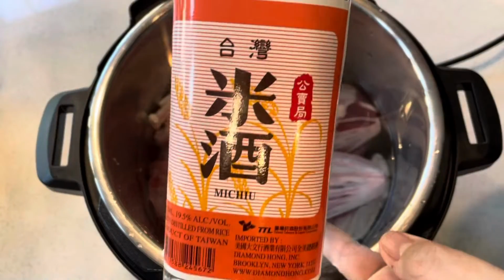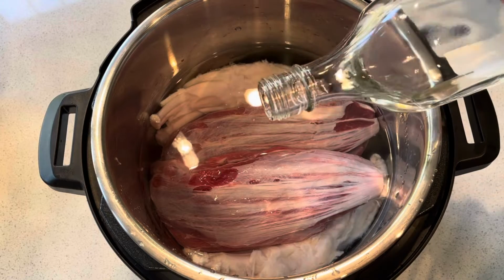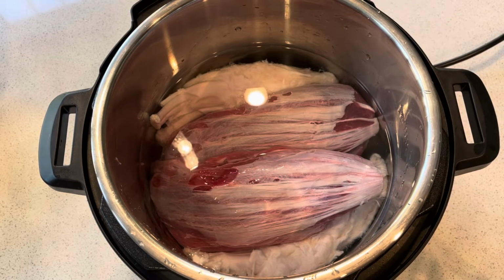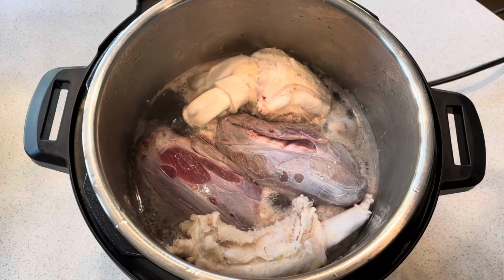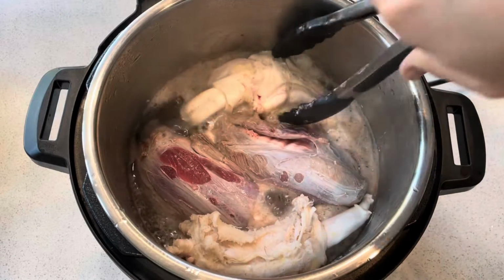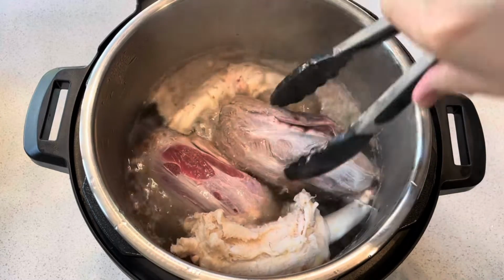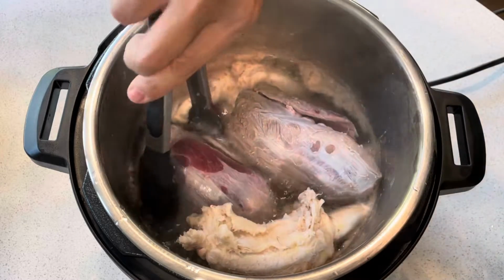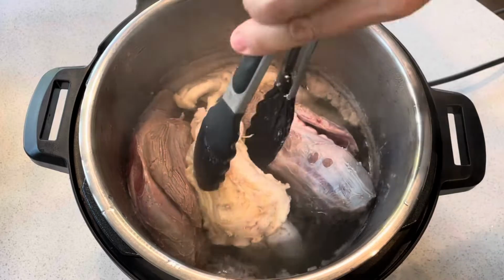Here, I'm adding a tablespoon or so of rice wine. You can also add shallots or green onions, ginger, but this is water that's going to be discarded, so I try not to use too many ingredients here. After 5 minutes or so, you'll see some of that scum buildup that floats to the top, and that's what we're trying to get rid of with this blanching step. And also at this stage, the tendon will become quite hard, but that's okay. As we cook it later, it will soften up.